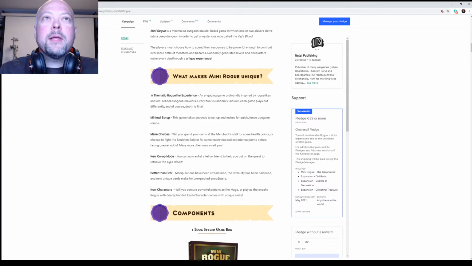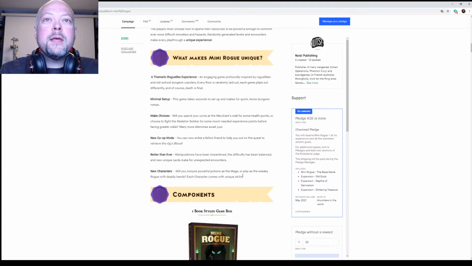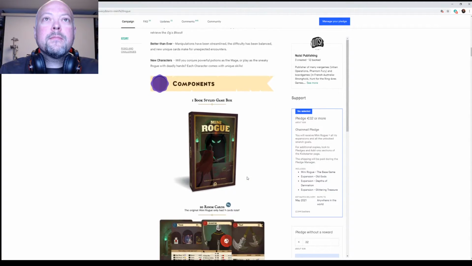All right, so you've got a thematic roguelike experience, minimal setup, which is awesome. Takes seconds to set up and makes for quick, tense dungeon romps. Make choices where you spend your coins at merchants or choose to fight the skeleton soldier for much needed experience points. Cooperative mode is better than ever. Manipulations have been streamlined, the difficulty has been balanced, and unique cards make for unexpected encounters and new characters. Will you brew powerful potions as a mage or play a sneaky rogue with deadly hands? Each character comes with unique skills.